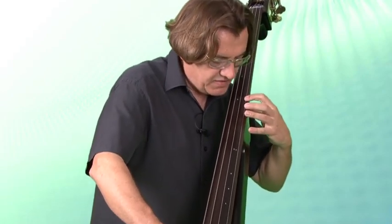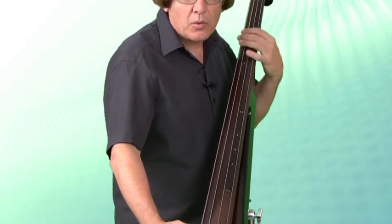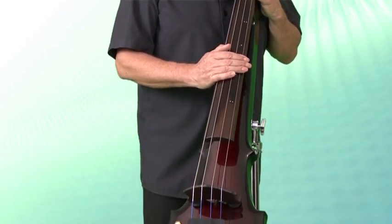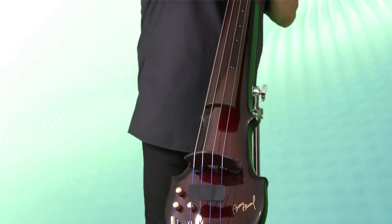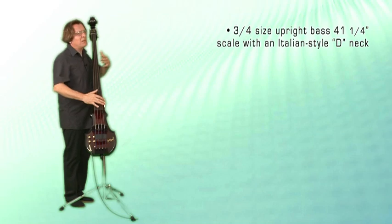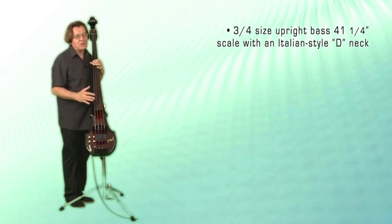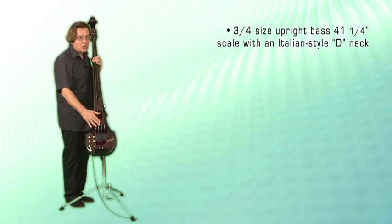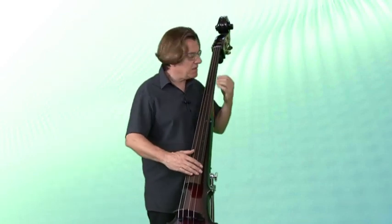And this is a 41 and a quarter scale, which is the standard. Everybody uses 3/4 size basses. Only a few people are tempted to use 4/4, but those make big basses. The standard that everybody uses is 3/4, and the scale for that is 41 and a quarter inches. So for somebody who played acoustic bass, if you know where your positions are, it's going to be the same.